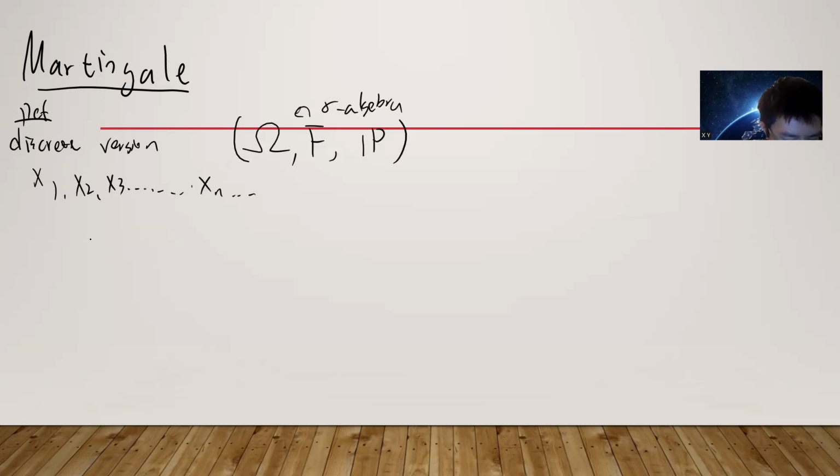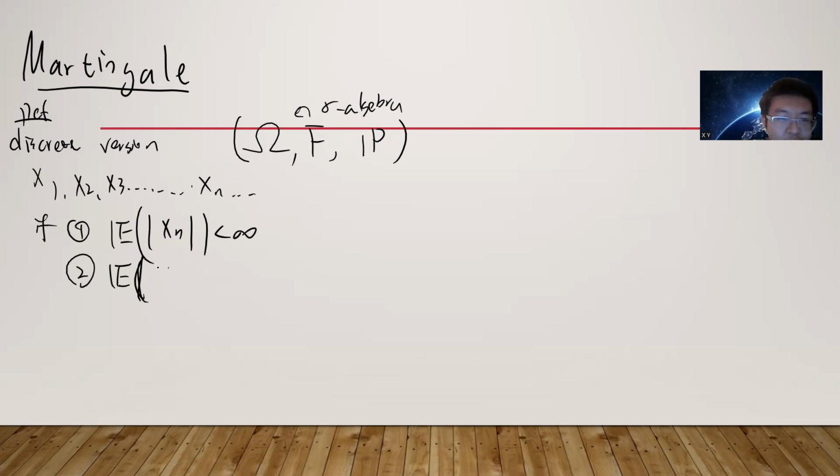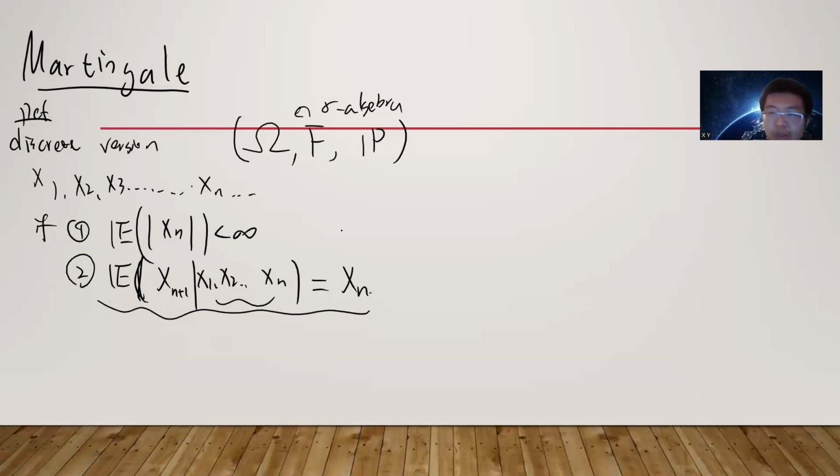And so we require, first, that the expectation value of xn is less than infinity. This one is simple, it's just well defined. And the second one is, if you want to ask what is the expectation of xn plus 1, given you know x1, x2 up to xn, this means that you already fixed the previous n numbers, right? So you just say x1 is something, x2 is something, xn is something, and the expectation of xn plus 1 will be xn. Okay, so this equation is hard to understand, you need to think a little bit.